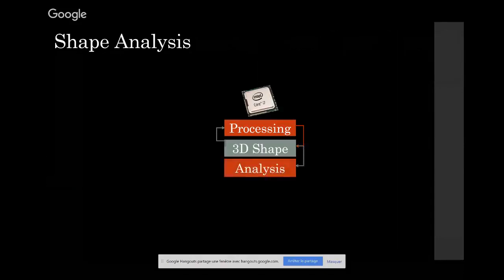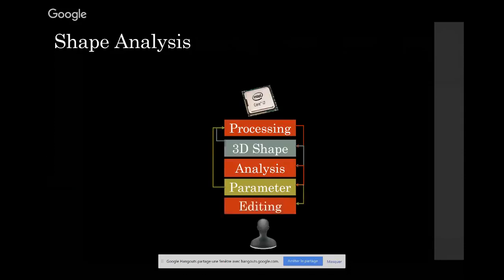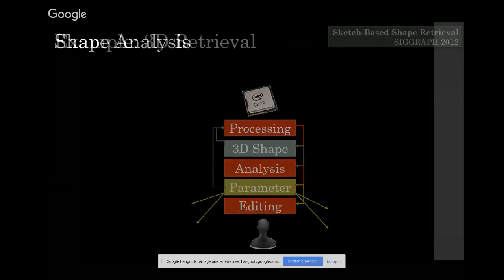Now, shape analysis, on the other hand, might be used to extract parameters that are then used for processing and drive better the processing pipeline. But they might be used also for editing, changing the shape interactively, for instance. And actually, they may be used for many other things: recognizing a shape, adapting the shape to perceptual elements, to 3D printing, and the various application domain. Actually, there are almost as many shape analysis frameworks as there are applications. It's usually very application dependent. And the interesting analysis frameworks, I think, are the ones that can feed many different kinds of applications.